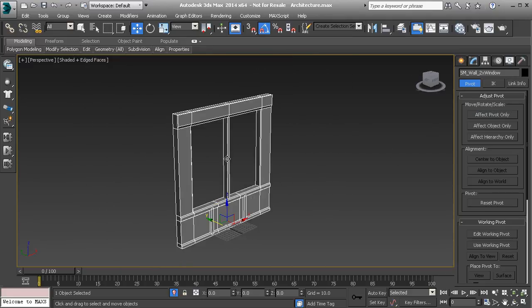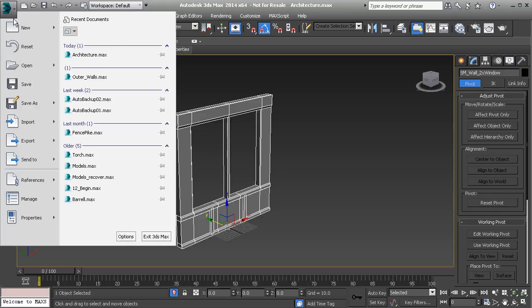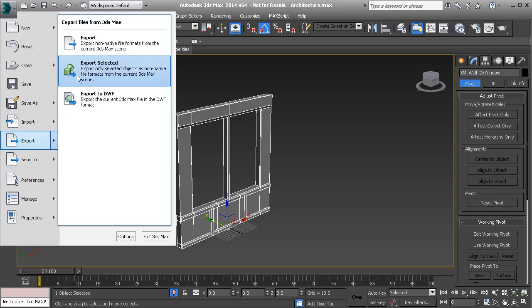Now, with this set, we'll make sure that the object is at 0, 0, 0. That's really, really important because the pivot point that is created whenever it's brought into the engine is based on where it was positioned in 3D space from the FBX. So let's go to File, and then Export Selected, and then we'll put this in a certain file.